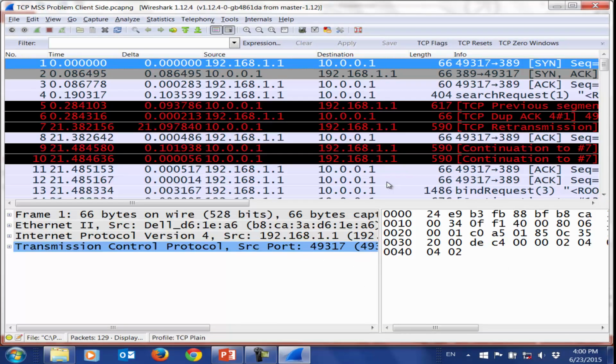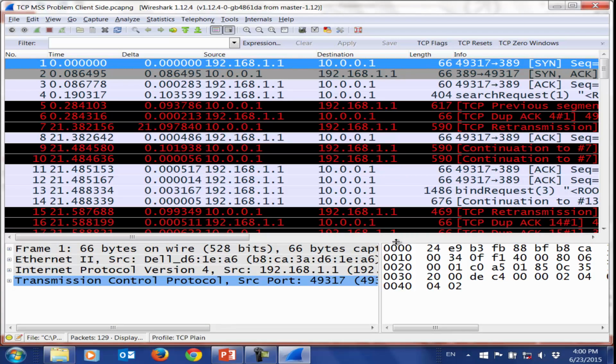All right, so this was client side. I've got the client. It's connecting to a server. That's the 192.168 box. It connects to a server, sends a SYN. I get a SYN out. Now, how much time? What's my initial network round trip time? Delta time shows around 86 milliseconds. Now, good, bad, or otherwise, I don't know yet. That's just a number that I'm going to put up on my little paperwork. 86 milliseconds.